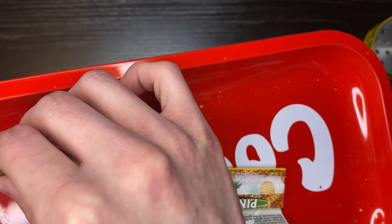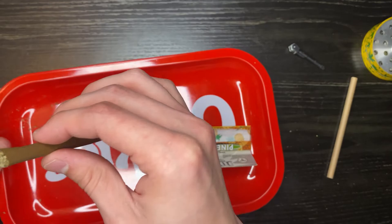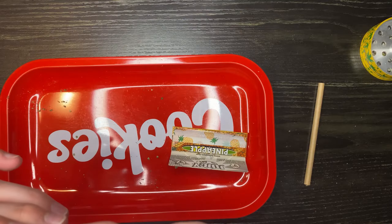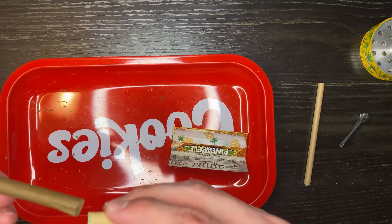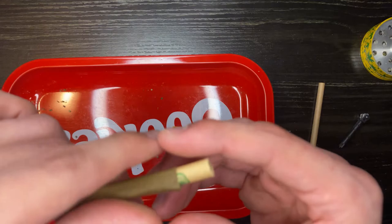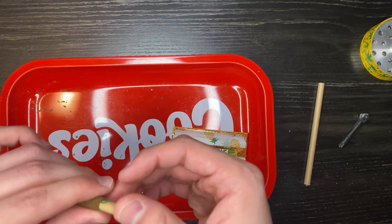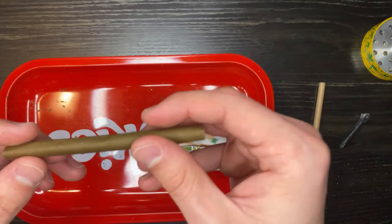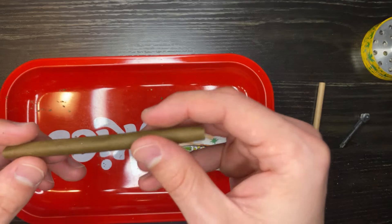Once you get your tuck, you're good. Once it's sticking, honestly at this point I feel like I don't even need the filter, but if you wanted to use one it doesn't make that much of a difference — you could roll with it or without it either way. It's the same technique. The cool thing about hemp wraps is they already have more of a shape to them.